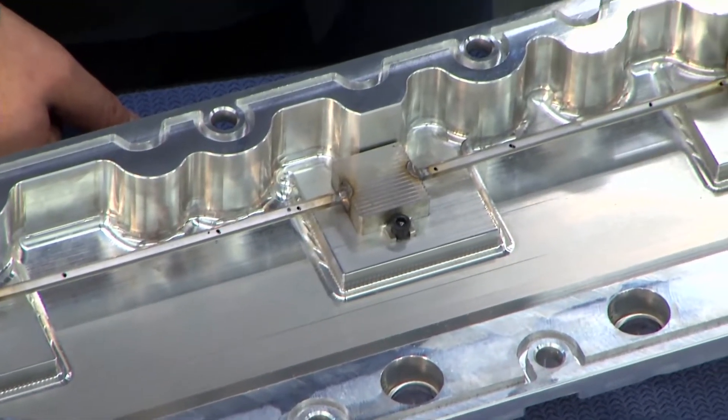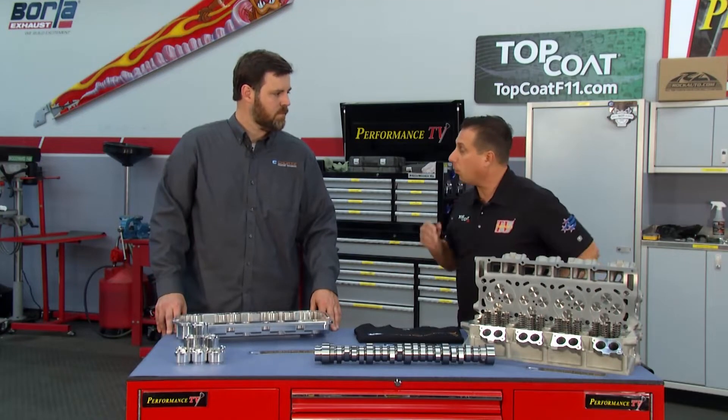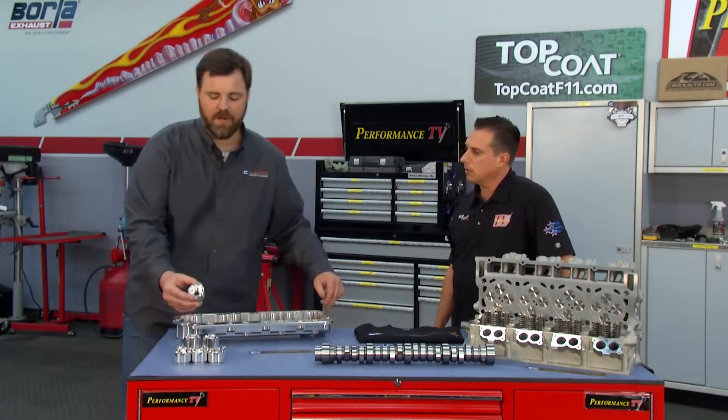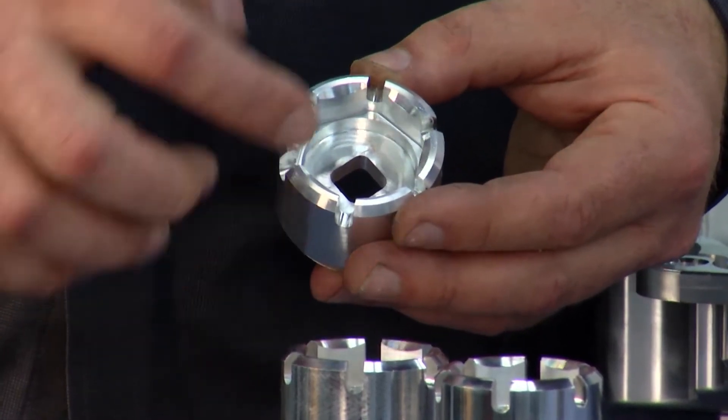I love the term smart parts because you've improved it — it looks better but also works better. But you're not just limited to the parts; you made some smart tools also. Absolutely. One thing that I'm really excited about is this new product that we have, and it's what we call our Power Stroke socket.